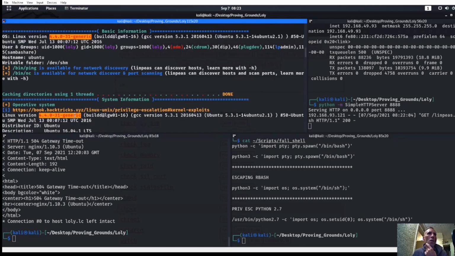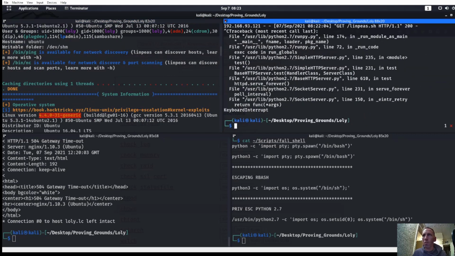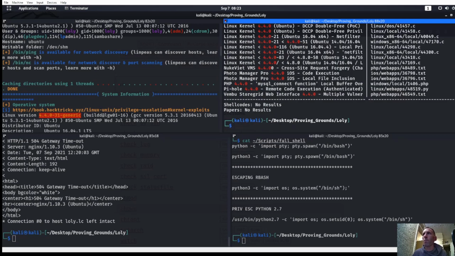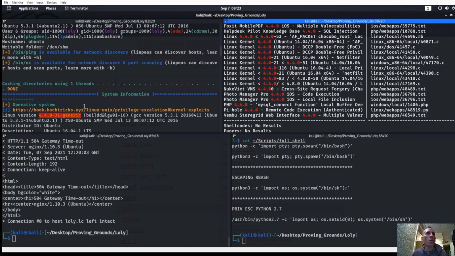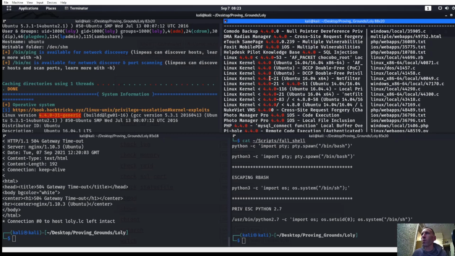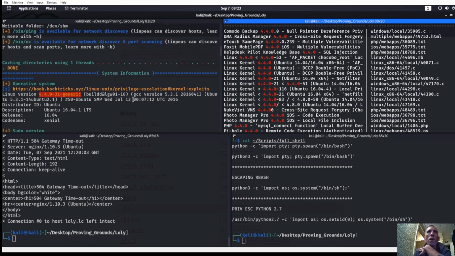Here we go. Let's grab this, and we'll do a searchsploit for that. 4.4.0-31. Alright. So, gotta be something in here. There's a nice kernel up here. We have GCC version.